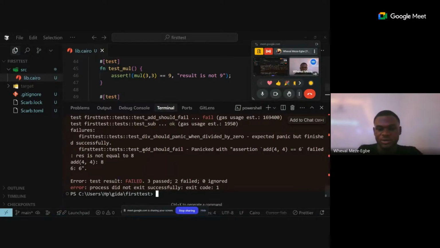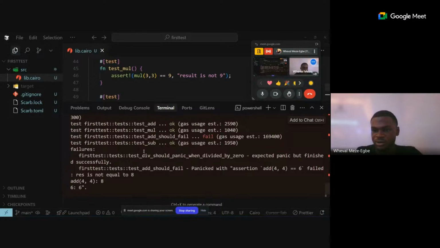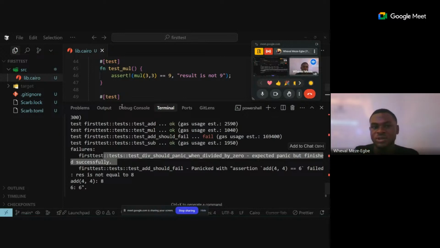Can you see this? Two tests failed. Expected panic, but finished successfully. So in case we fail, our tests do not panic, and we have explicitly written in the test that we should panic. That is going to cause our test to fail when we run it.